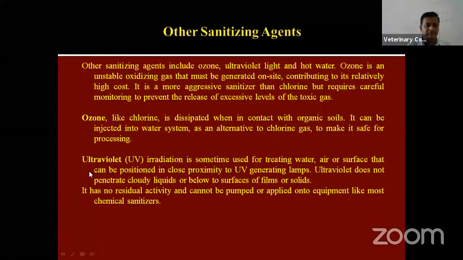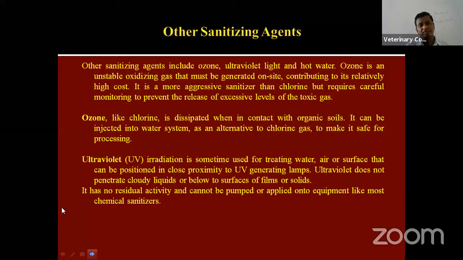The other kinds of sanitizers that can be used are ozone, UV light, and hot water. Regarding hot water, steaming water or boiling water, that is there for the disinfection action. Ultraviolet light we can use for the air, but not on the food surface, because UV does not have penetration power. And UV lamps lose their life at times, requiring replacements. And the ozone problem is that there is no residual effect.